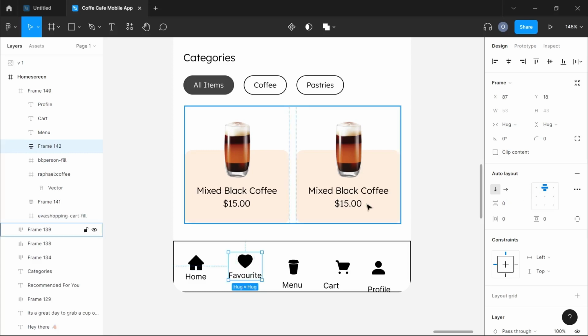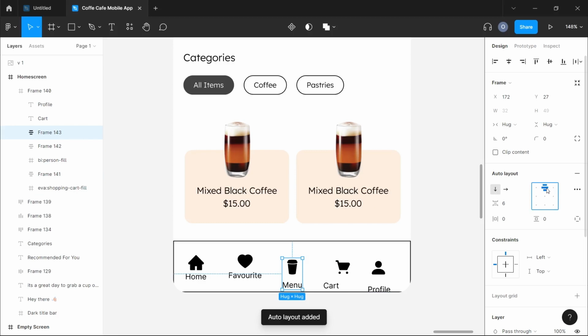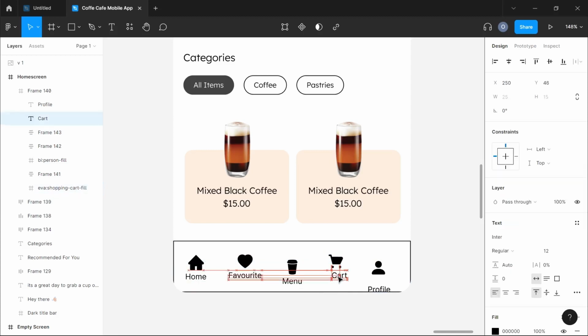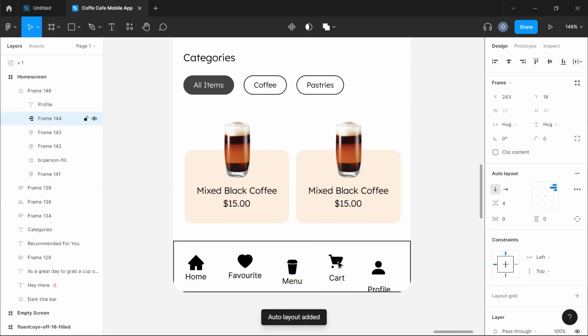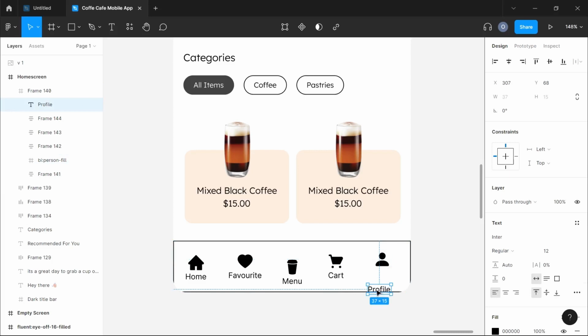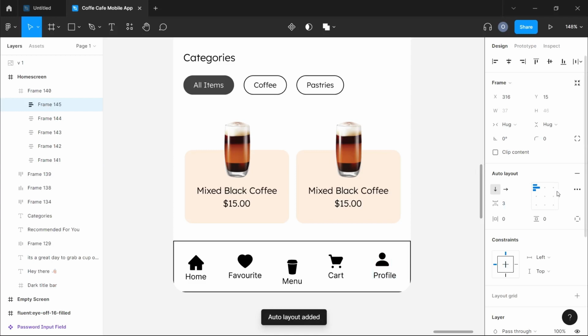I'm going to do the same thing for the second icon and its title. I'm going to do the same thing for the third, and I'm also going to make sure, while hitting Shift A to create an auto layout, that they are properly aligned center. I'm going to do the same thing for the cat icon, align it center and give it a spacing of 0, and we have left the profile navigation item. I'm just going to select both the item and the icon, hit Shift A and align it top center.